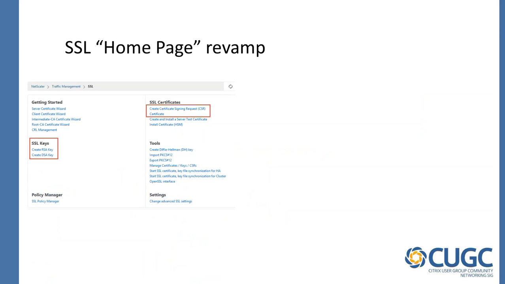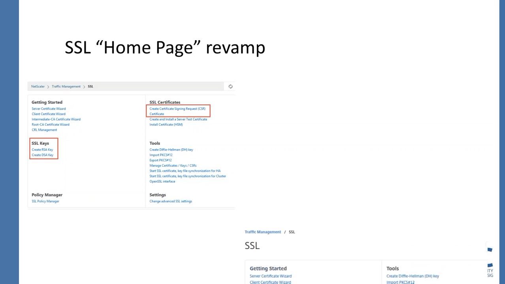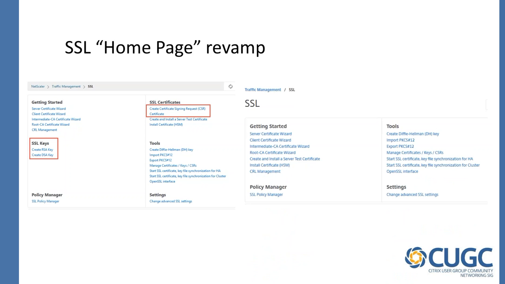And then getting into the SSL homepage revamp. So this is big, and I'm going to slow down a little bit now just to go over this. On the 11.0, which is what you're seeing right now on your screen, we have SSL keys on the left side, and we have on the right side the CSRs and certificates. And you know, NetScaler is a security-first appliance, and you pretty much live around SSL. Almost everything you do on the appliance. With 11.1, they have actually gotten rid of the SSL keys section, the CSR and certificate, and slipped whatever was under SSL certificates under the getting started.